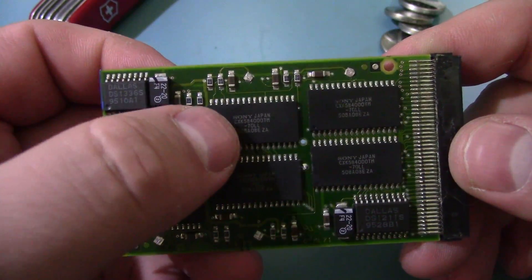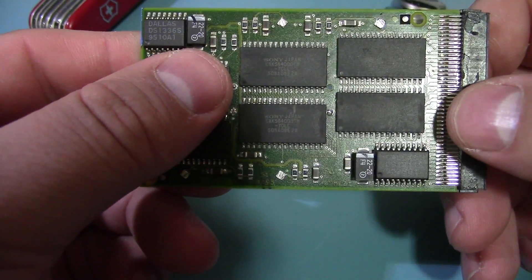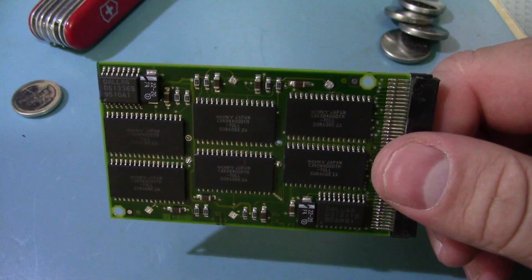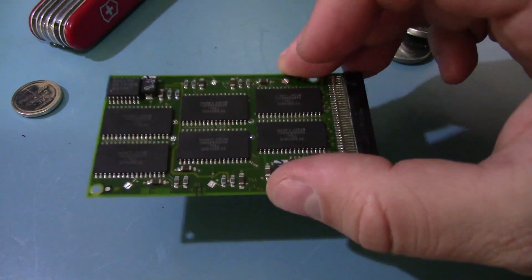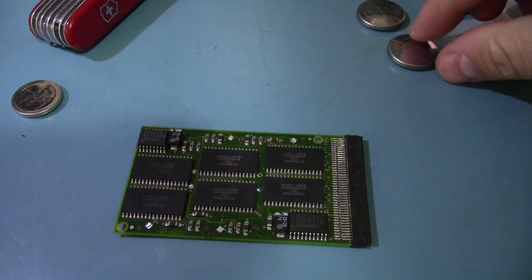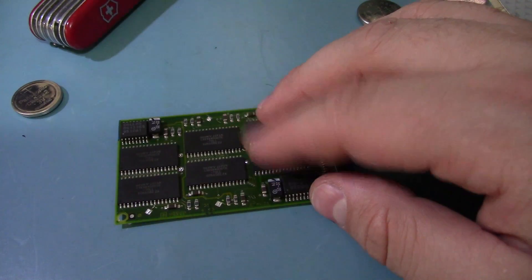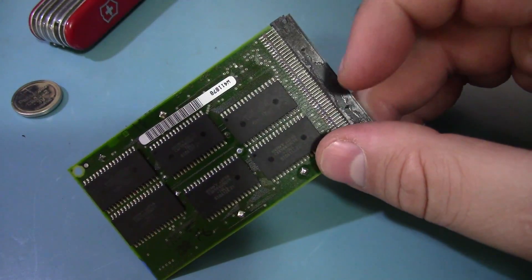I should say that these are SRAM, not DRAM, so they're quite fast for the time — 70 nanoseconds is pretty good. They also came in an 85-nanosecond variety. SRAM is fairly low power. Apple used them back in the day for the Newton's memory cards, which were actually PCMCIA. Those would have a small lithium battery in them to keep the SRAM chips alive. They only had about a megabyte of memory, but they were way faster than the flash memory chips that came out later — flash didn't need power, but it was an order of magnitude slower compared to SRAM.